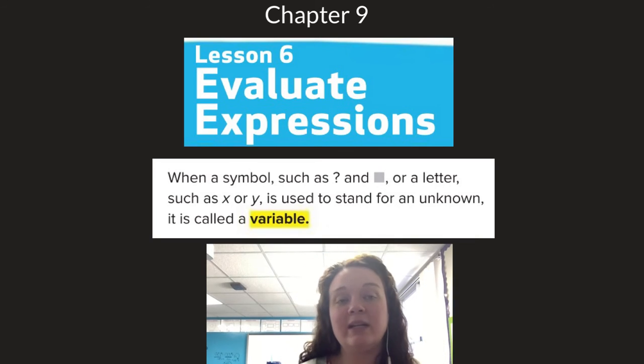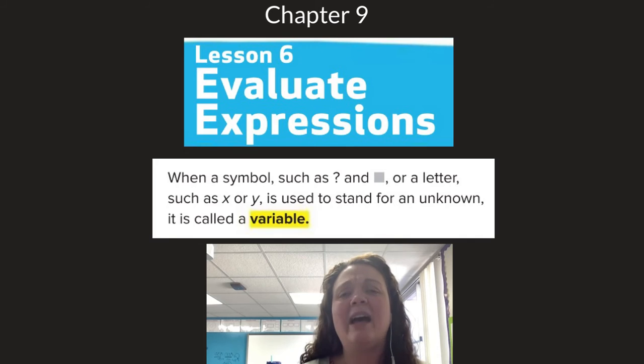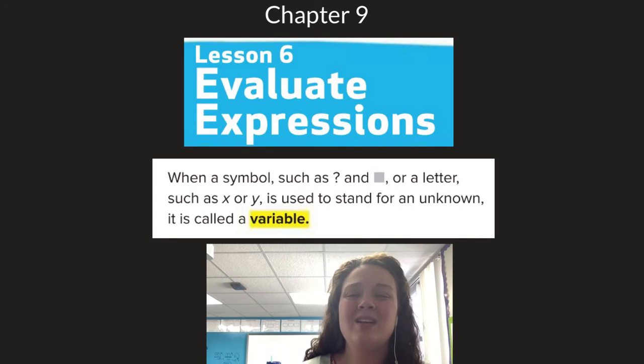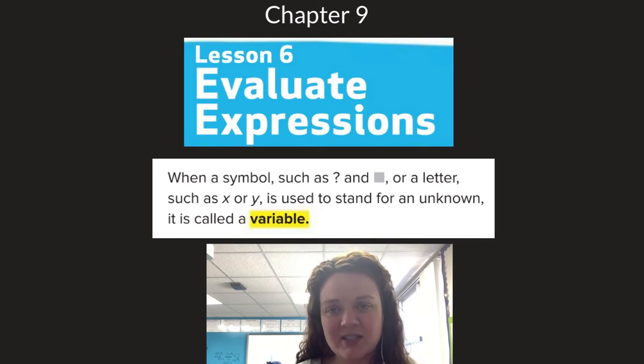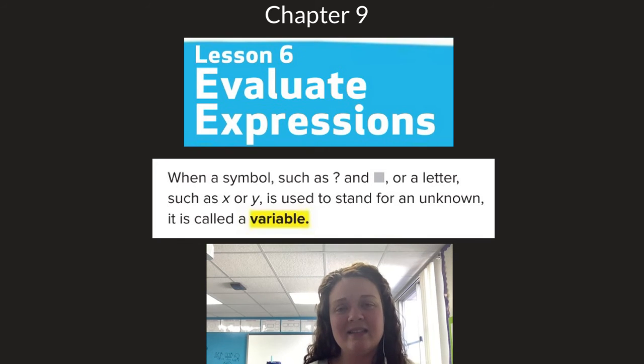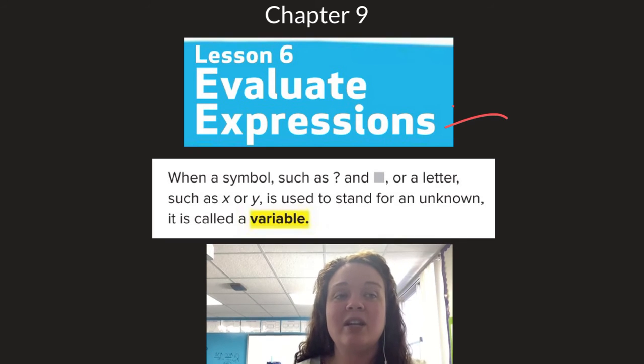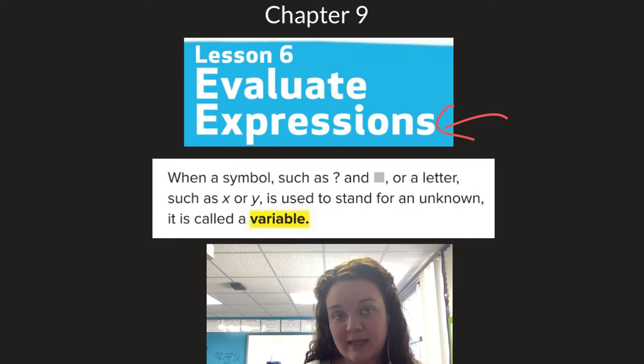Now, usually kids ask, what does evaluate mean? I'm confused when I see the word evaluate. I think of it as basically meaning to solve. We're just getting to technicalities: you can't solve something if there's not an equal sign, and when we're talking about expressions, we know there's no equal sign.